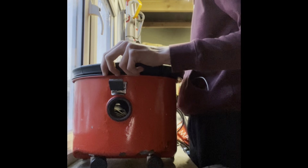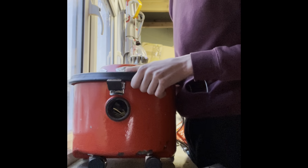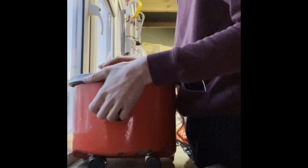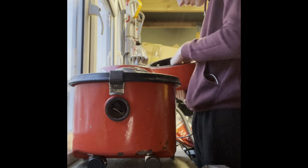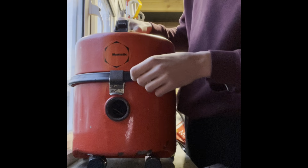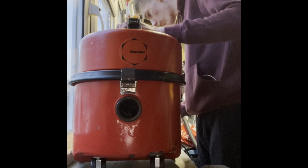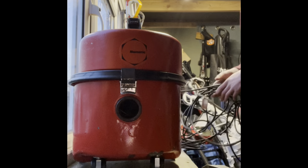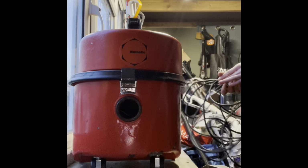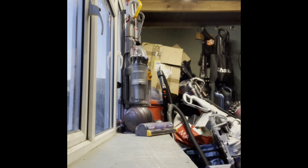Respray a couple parts on it. The rubber's fine on it. Need to get a couple screws for it and all sorts, and one hole, but as long as it all holds on, that's all I'm bothered about really with this. I only wanted it because it's such a rare machine, an MV300. You never see these about. Well, if you do, they go for a lot of money, so that's one that I've got to do up.